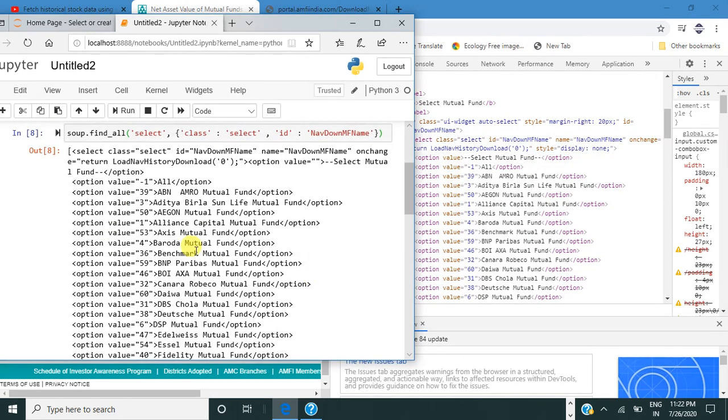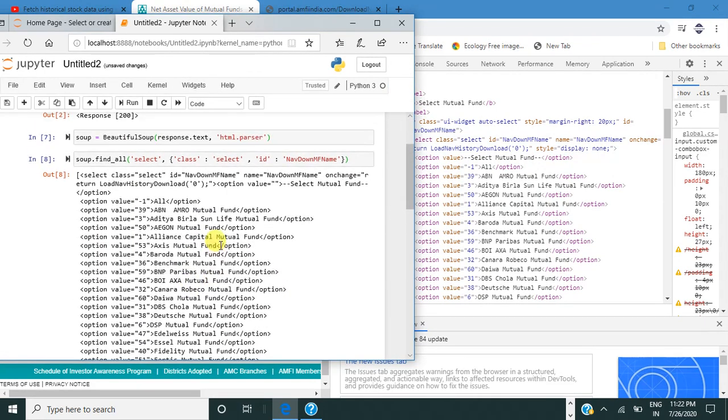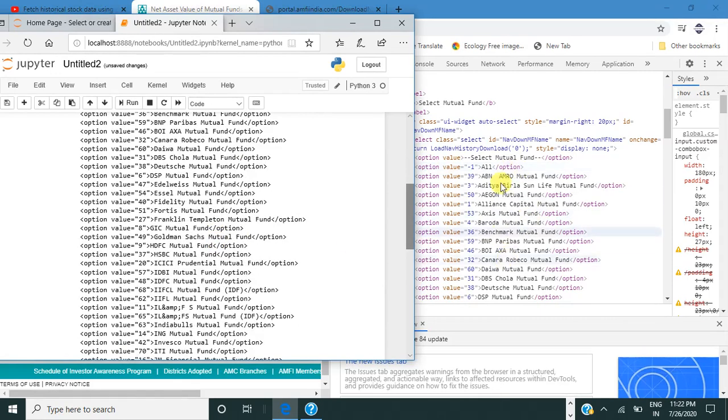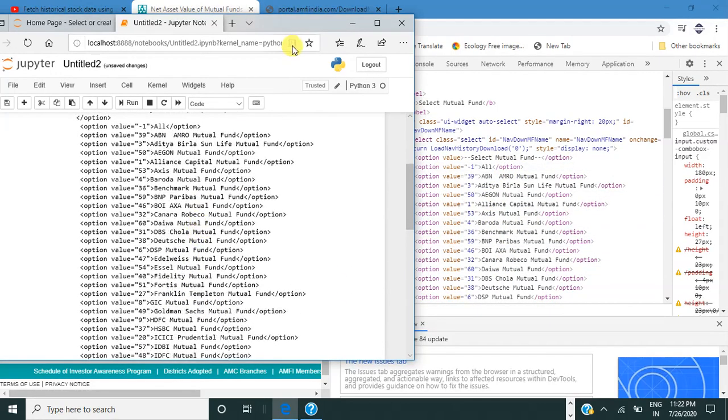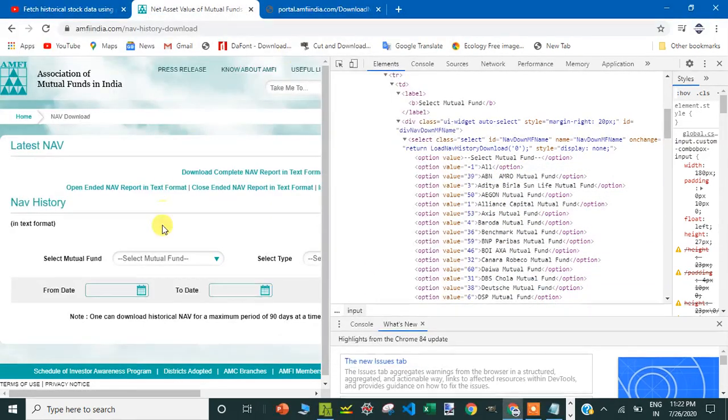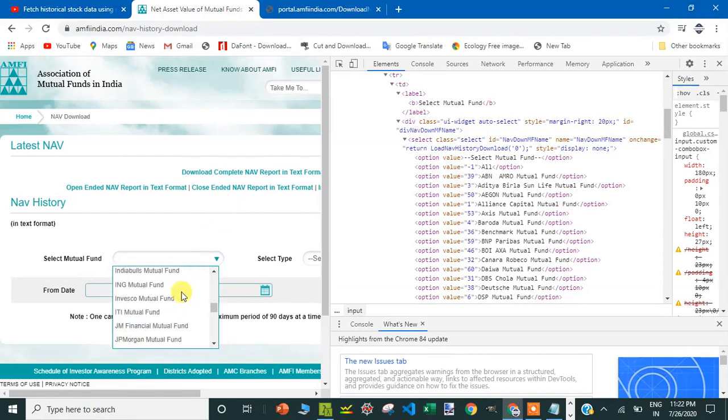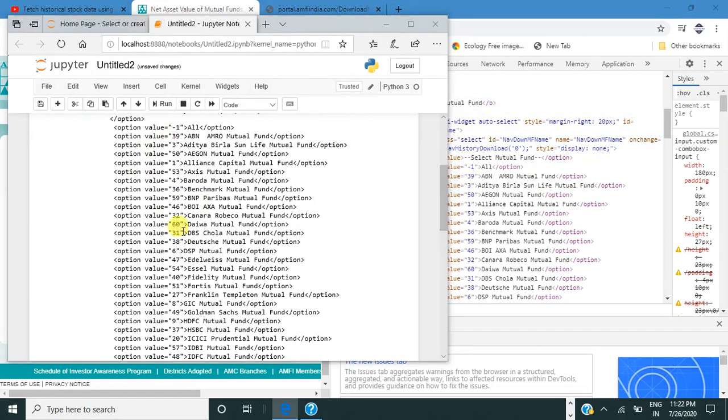Let me make this screen a little bit smaller. Yeah, it is showing. So I got all the data which was showing here, and this is the data which comes in this list. But actually in this list the code is not visible, like 39351. The code is here right now.